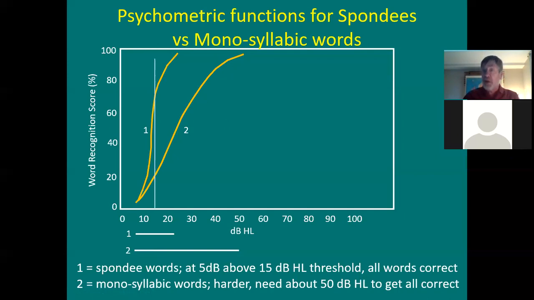So we test thresholds for pure tones, but after that's done in audiometry, we test thresholds for speech. Now, single syllable words have a very good use. Although they don't give a steep performance intensity function, they're very useful. You know what we do with single syllable words? We read them at a comfortable loudness level to the person. Let's say the person's got a mild to moderate hearing loss, a typical elderly person. He can still hear, but he's got a hearing loss.